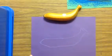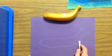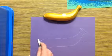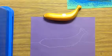So just to make it look like it's sitting on a table, I'm going to put a line on it. And that line is touching the banana and stopping. And it's going to start on the other side. Then it looks like it's actually sitting on the table.